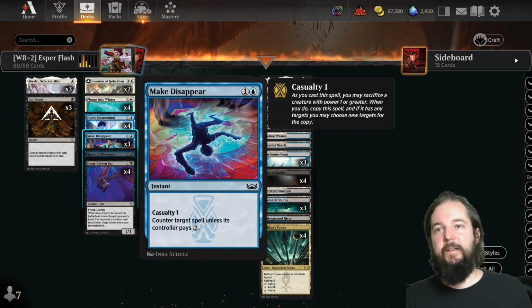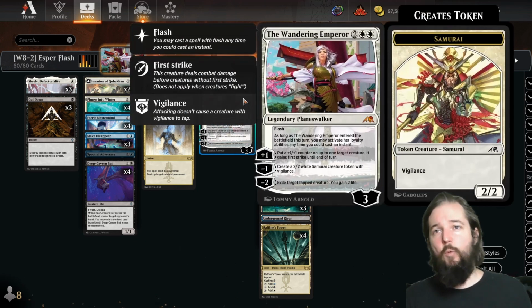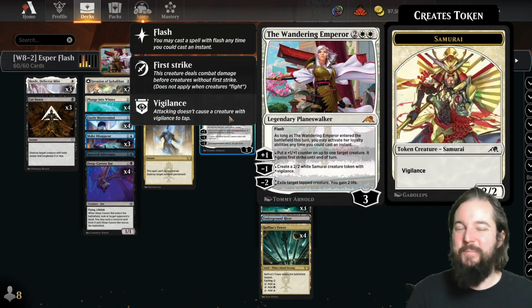And then because we're going to have our mana up, because we're bringing things in with flash, we've got counter spells with like Make Disappear. And then further disruption, we've got like Wandering Emperor, which is really good removal, also creates late game threats, and it's just a general pain to play around.